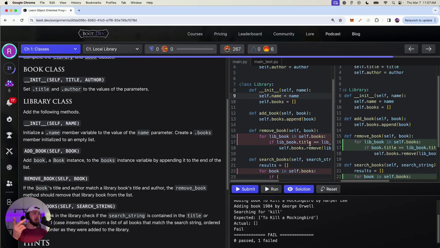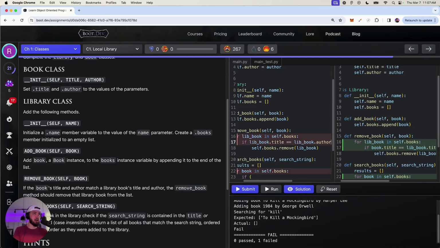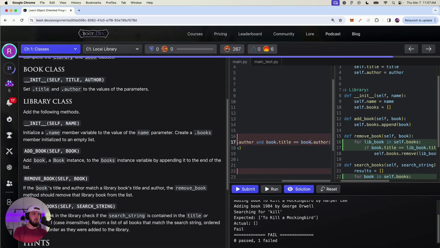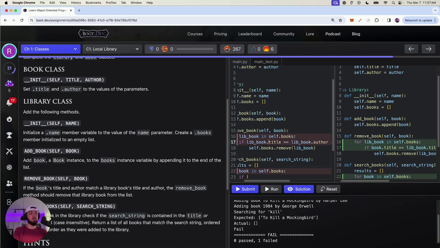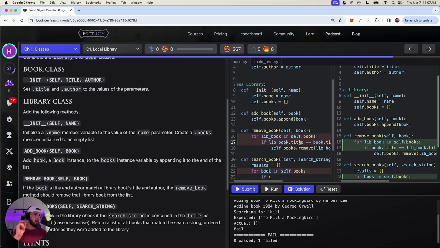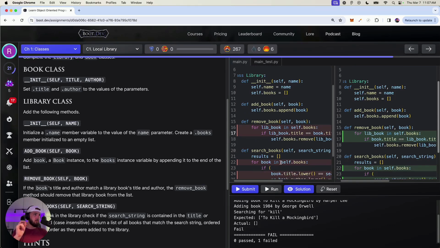That shouldn't affect anything. libbook.title. Oh, I see. Got it. Okay. So this is where my logic is not correct. Perfectly appropriate logic, depending on what you're doing, right? So we're checking the lib title, the one in the library, and then the book that we're removing. Okay, so then we have for book in self.books.